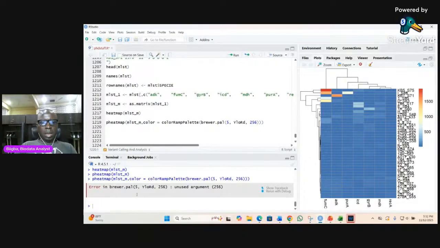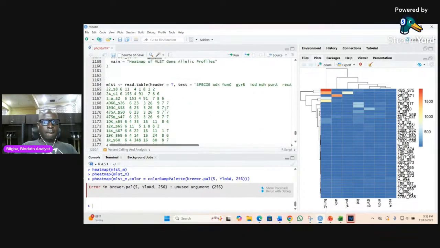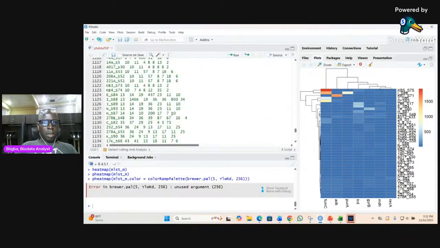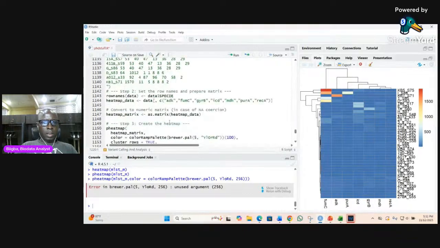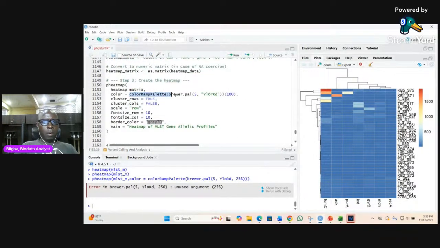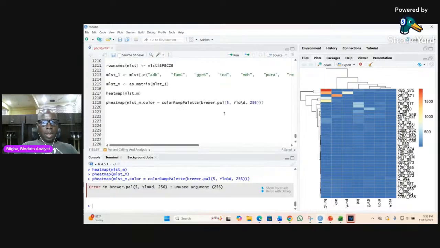See, I think the argument is not well positioned, but this is what I'm talking about. I've not been able to remember this function, this argument here, quickly. So I want to choose a random color by itself. Yeah. So I'm going to just copy it from here all the way up to this point, and then bring it down here to where our color is. So I'm just going to delete the whole of this, and then paste it over there. And I think that will be fine.